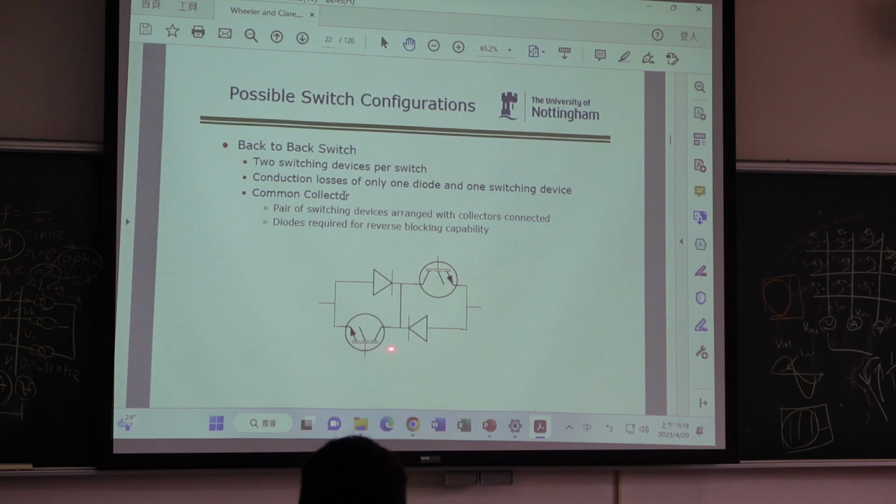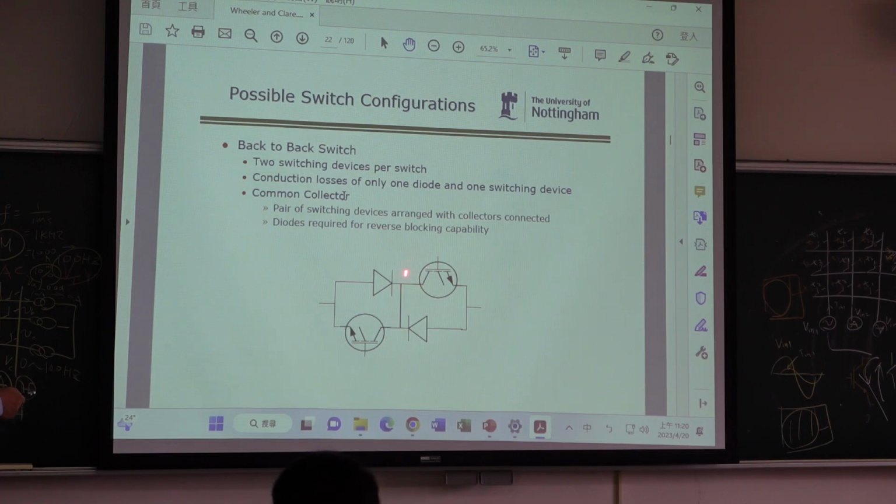Then how many switches do you use? One IGBT, two IGBT. You need one more IGBT. But in the original, when you turn on, you have two diodes. Now, when you turn on, you have only one diode. So you can save 2 volt drop, and the conduction loss is less, because the IGBT has a small voltage drop and the diode has a huge voltage drop. The diode is 2 volt, the IGBT could be 1.2 volt. So you can see we use one diode and one IGBT.